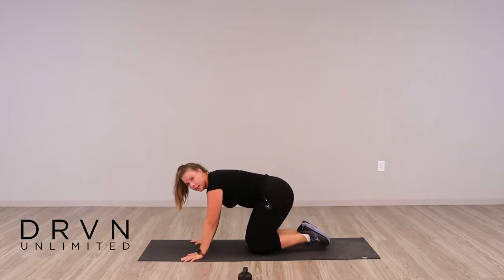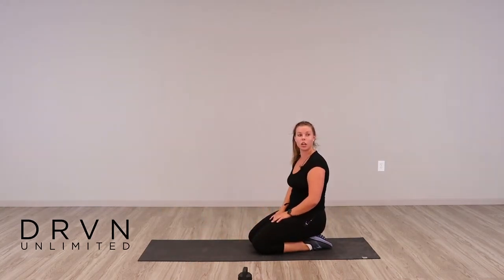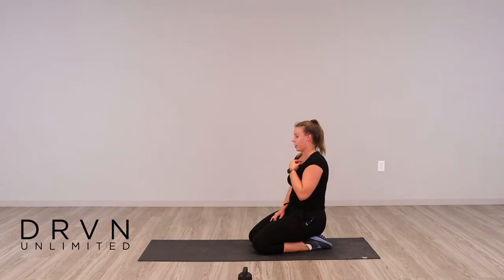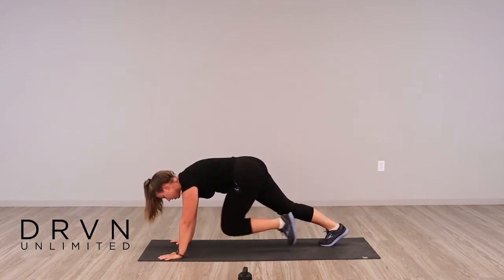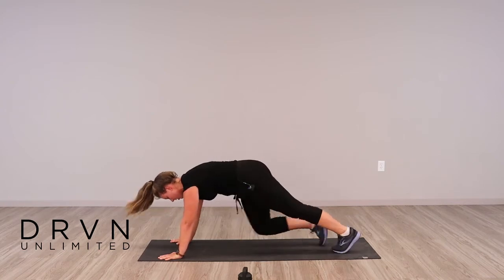Woo! Okay. So we're getting into our second 4 minute bout of Tabata. We are gonna be doing mountain climbers this round, woohoo! So, mountain climbers, you're in all fours, bringing the knees in. You're trying to stay over your palms the whole time.